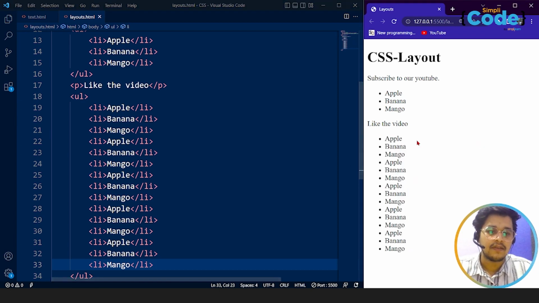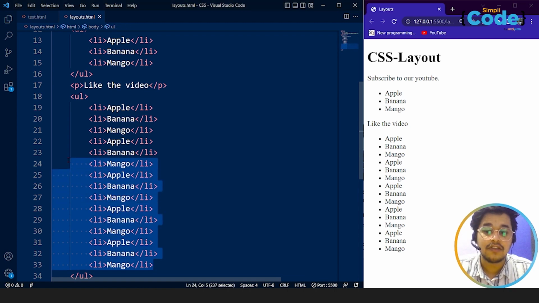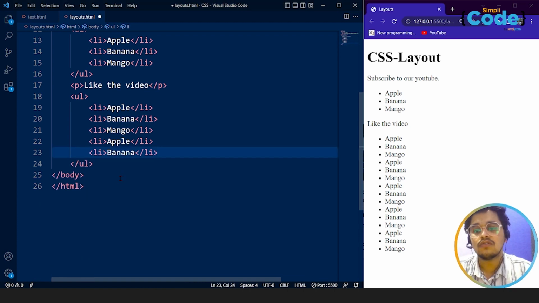Here you can see that if we want a list on a browser, the list will remain the same. So here's our list. We needed it like this only, so the normal flow did it for us. We don't need any layout property or anything regarding CSS for that. So what if we need something special for this particular list? Then we have to use some CSS properties like the position property, the display property, floats, flexbox, grids, and a lot of other things.